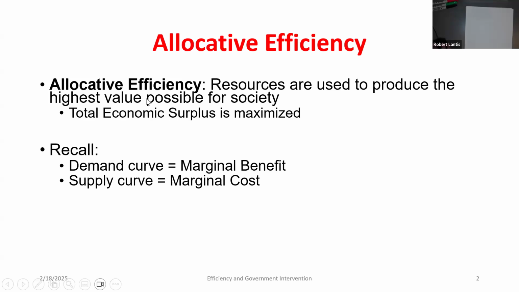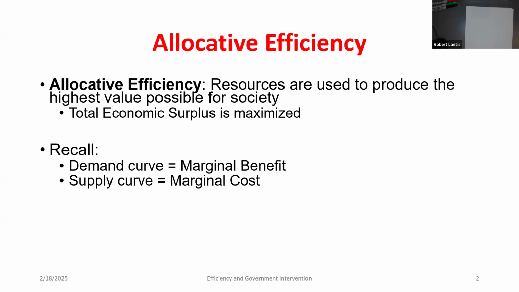Okay? So one thing that we'll talk about, and we'll have a little bit better idea as we work through some stuff here in a second, is that when we're at this allocative efficient point, we're allocating our resources efficiently because it's where we've maximized, we think about it as, the total net benefit for society.